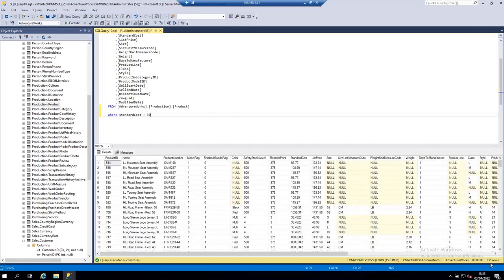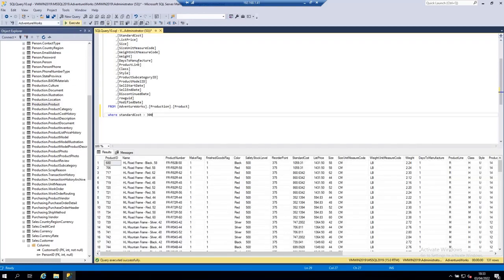And as you can see, we have 235 products with standard cost greater than 30. What if we say 300? We have 130 products with standard cost greater than 300.